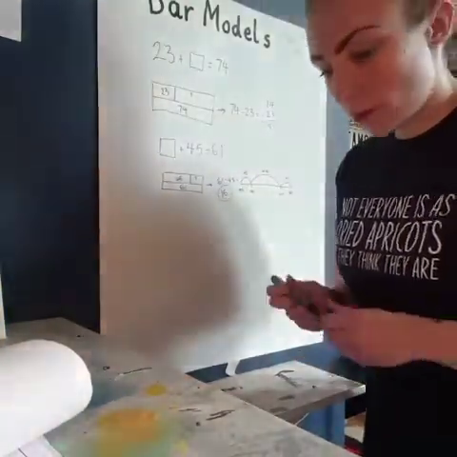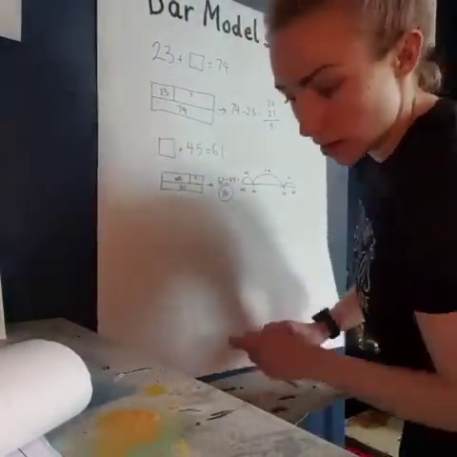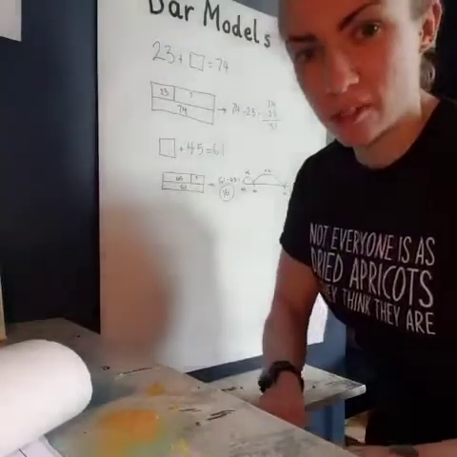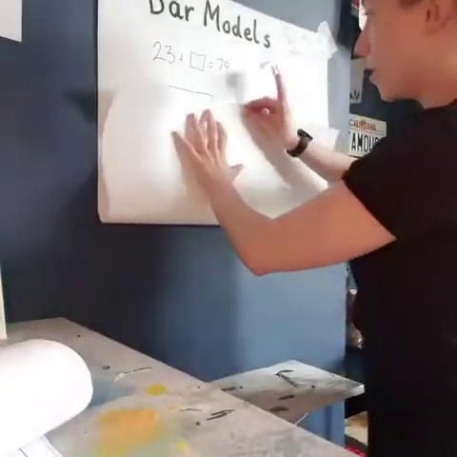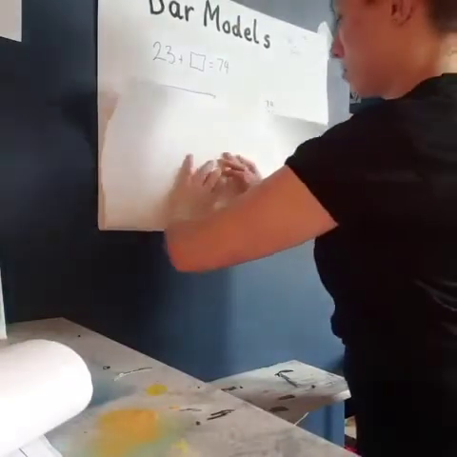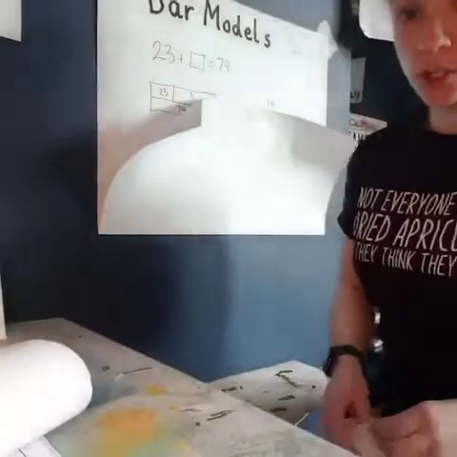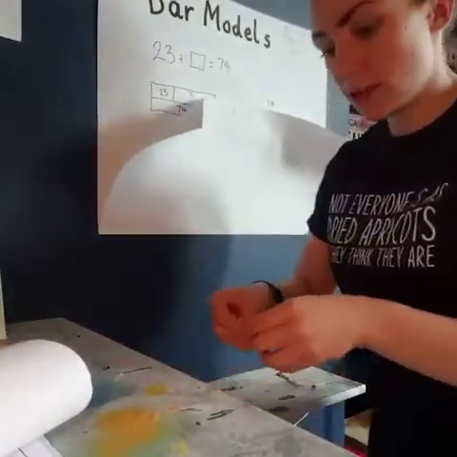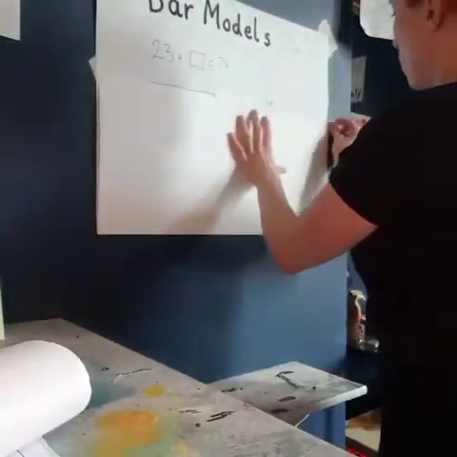I think what I'll do for the next two is I will flip half my flip chart so it's a bit more visible. That might work there. So now what we're going to do is I'm going to give you a subtraction question with missing boxes, and this is harder, and I'll show you why.